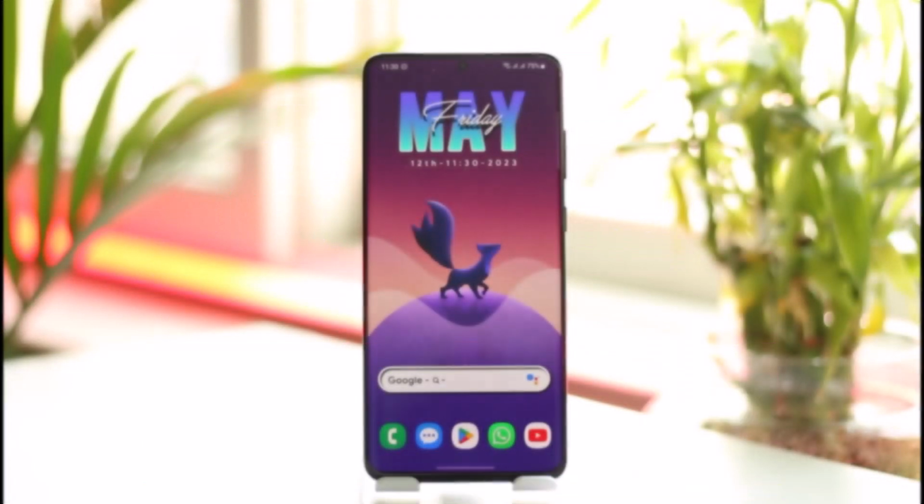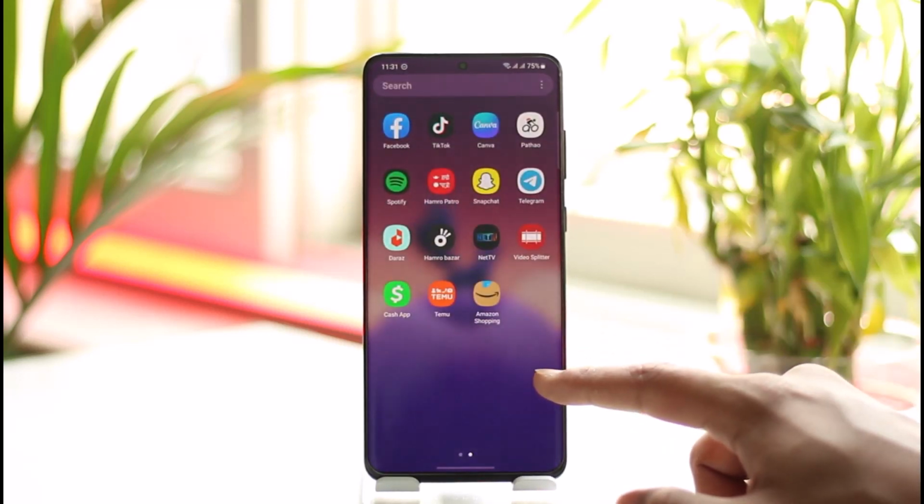In today's video, I'll simply guide you through the steps on how you can log out all devices on Instagram. So make sure to watch the video till the very end. If you'd like to log out all devices on Instagram, there are many ways to do this, right?